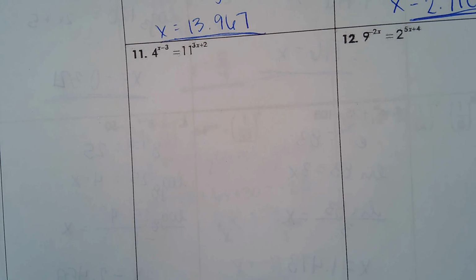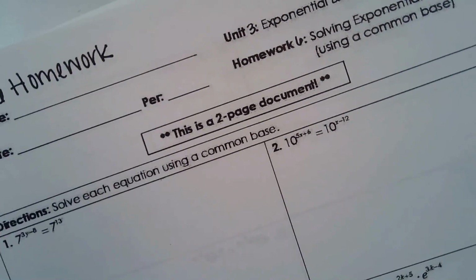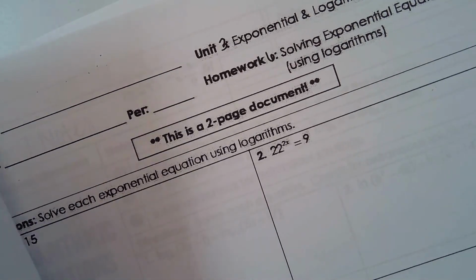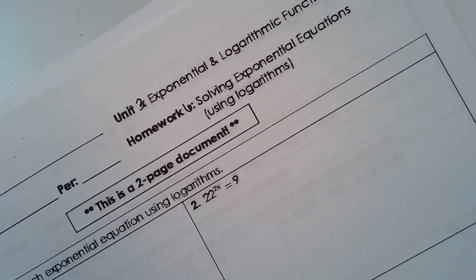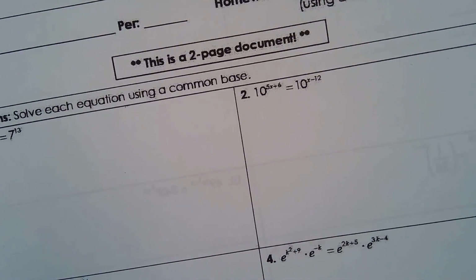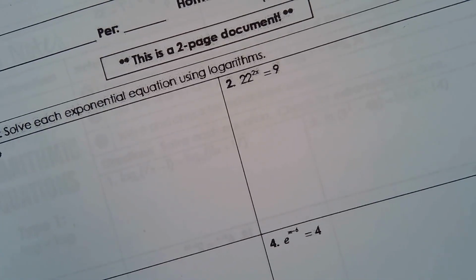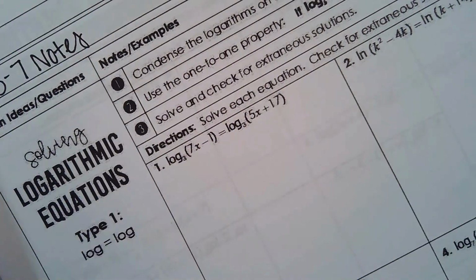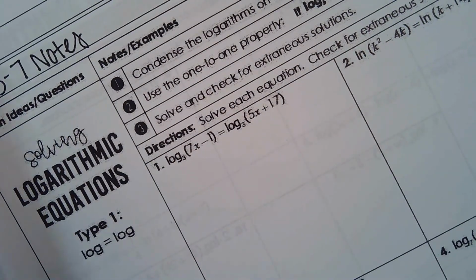So if we're good, you can go ahead and move on to homework. It's mostly all the same. It's a little bit of mixed stuff. Whenever you're working through them, the first 2 pages are going to be like the first 2 pages of the notes. So you're setting the bases the same, or trying to rewrite with the same base. And then the second page is around the world, and then the last one is like what we just did. But there's only 4 that are like that, so it shouldn't be too bad.